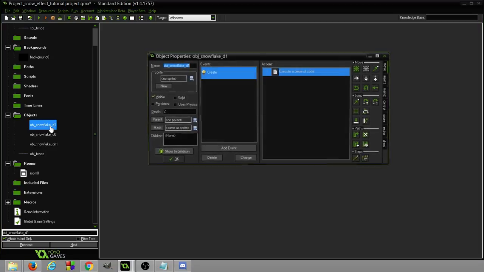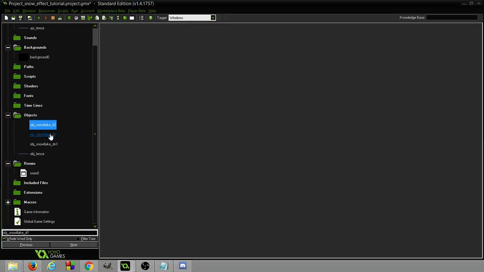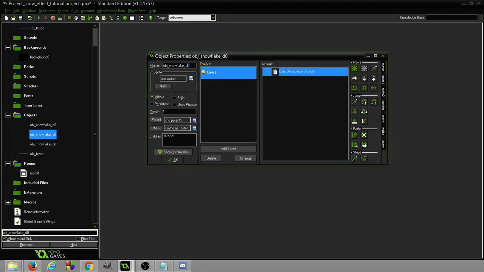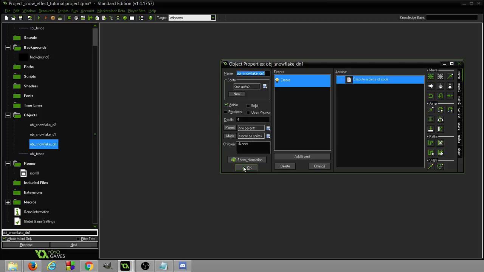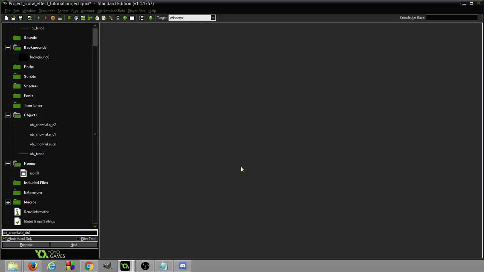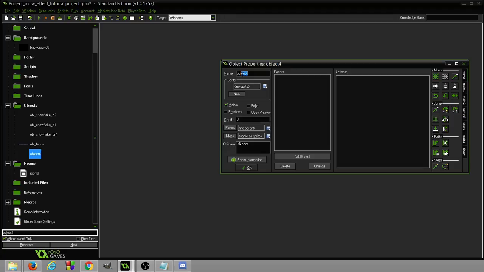Alright. So D1 is now D2. D0 is now D1. DN1 stays DN1. Okay, so now we need to make our spawner. Object.